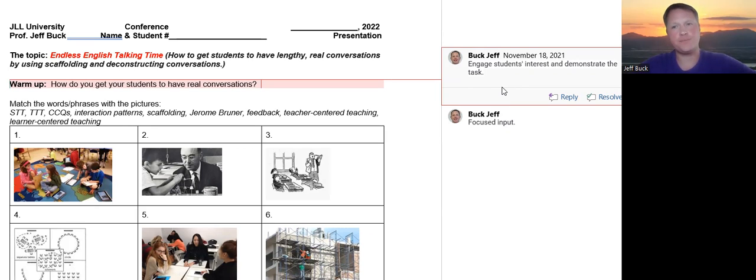So what I do is choral response, look, listen, and repeat. I say the question and they repeat it, and then I demonstrate it with one or two students, and they need to ask and answer the question and also ask some follow-up questions: who, what, when, where, how, and why, which we'll talk about more later. And they do that for a minute or two, maybe three, okay? So that they are talking from the beginning.